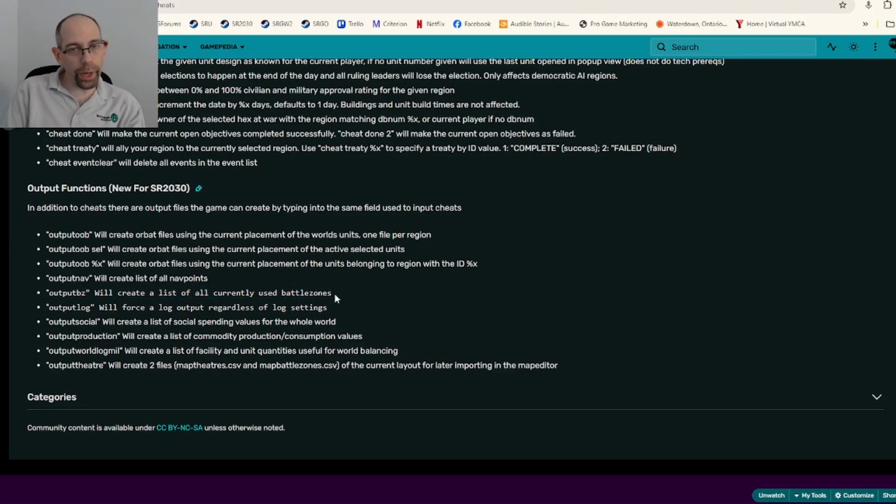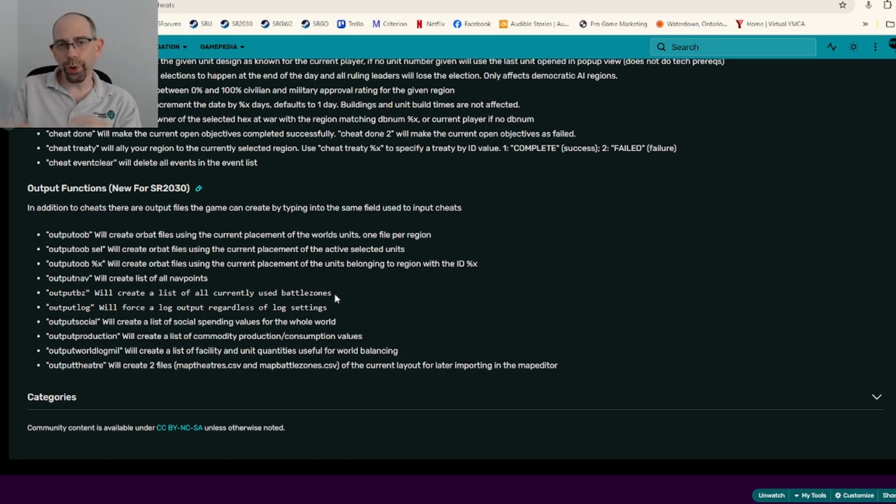And it's worth noting that a number of the maps have slightly different battle zone configurations. The 2023 and 2030 map are the same, but the 1936 map is a different battle zone layout. Theaters, I think, are the same. And again, the World War I, the 1914 map, has the same theaters but different battle zones.